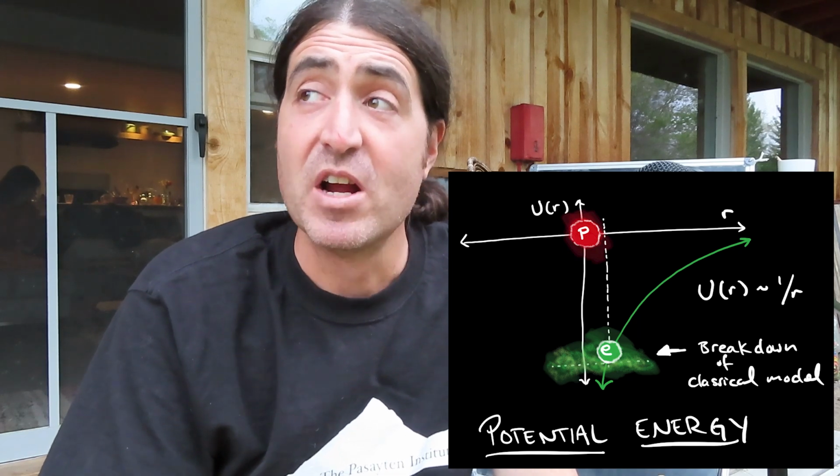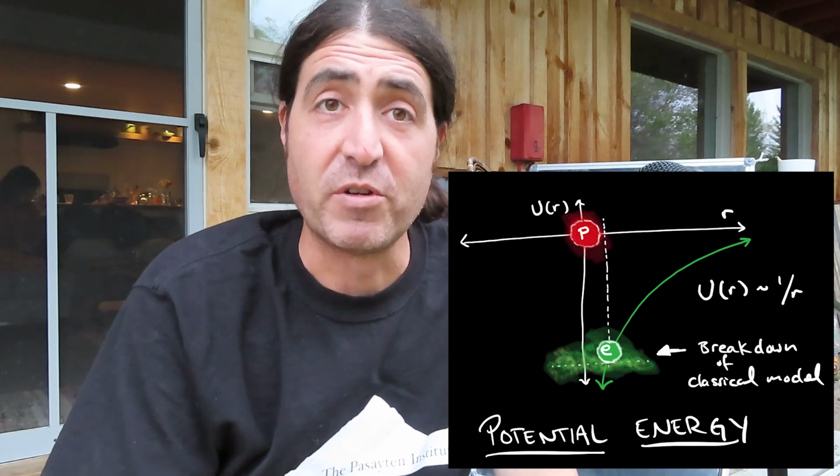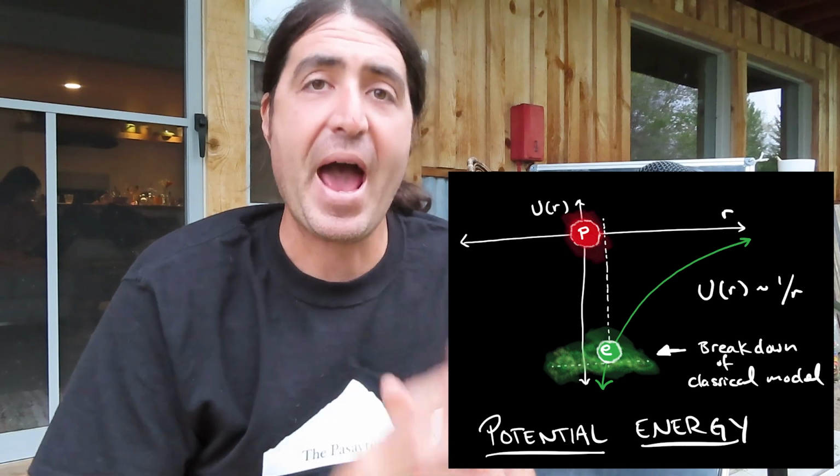This 1 over r potential breaks down. How this potential breaks down is a question for quantum mechanics, and it's a question that we'll get to in this course. But for today anyway, a better question to ask is, where does it break down? At what value of r? To see that, let's appeal to the scale of quantum mechanics that we reviewed earlier. That is to say, let's appeal to the product hc.